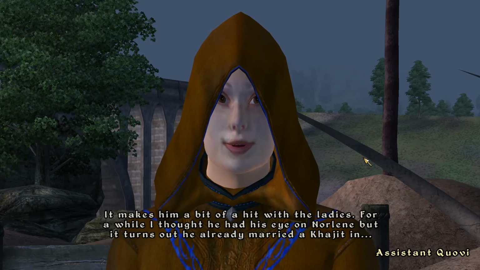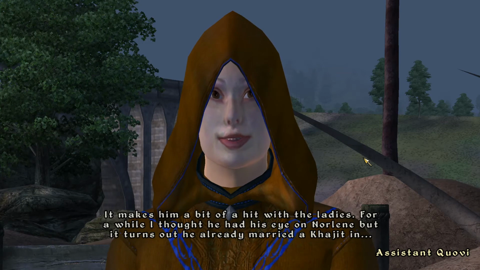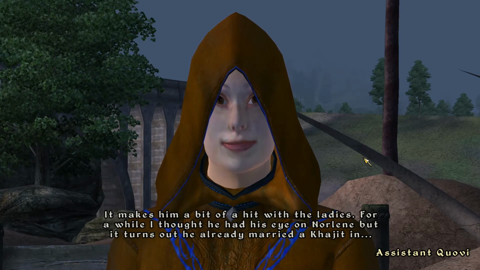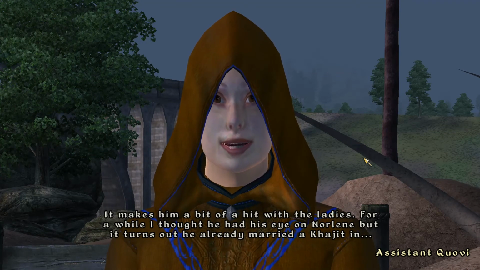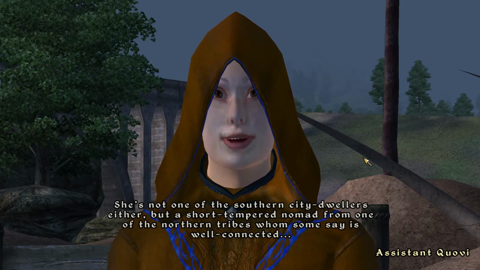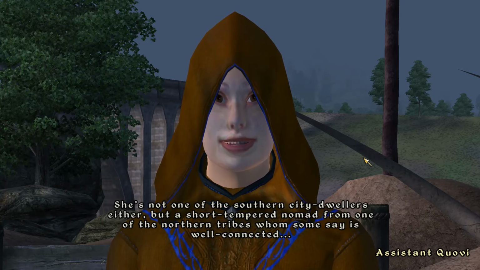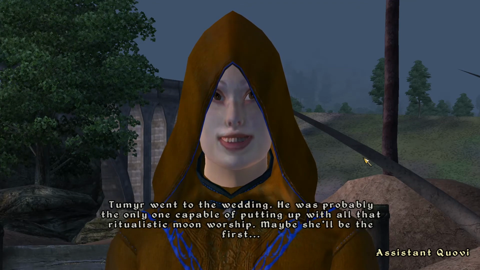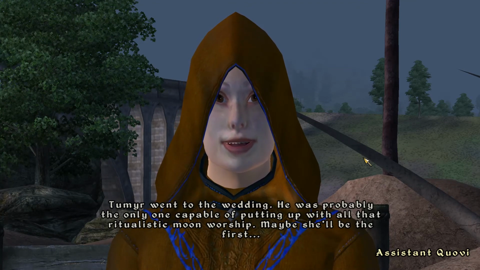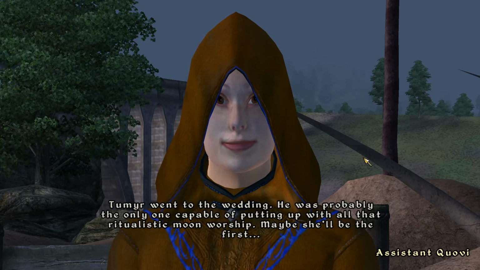For a while, I thought he had his eye on Norlene, but it turns out he already married a Khajiit in Riverhold called Kajmava, not too far away from the West Wheel. She's not one of the southern city dwellers either, but a short-tempered nomad from one of the northern tribes, who some say is well connected with the clan mothers. Tamir went to the wedding. He was probably the only one capable of putting up with all that ritualistic moon worship. Maybe she'll be the first to successfully crossbreed a Breton, but I doubt it.